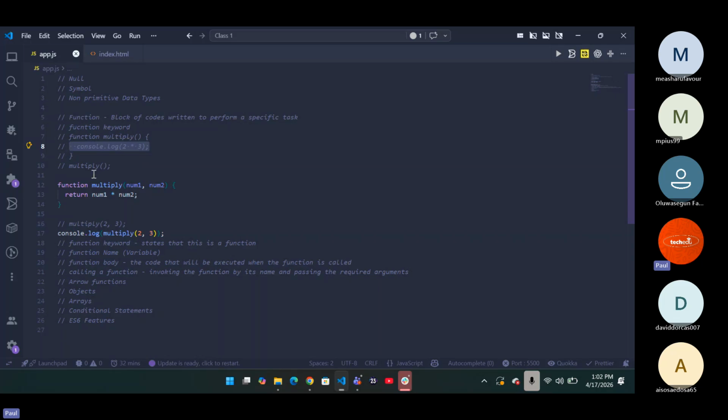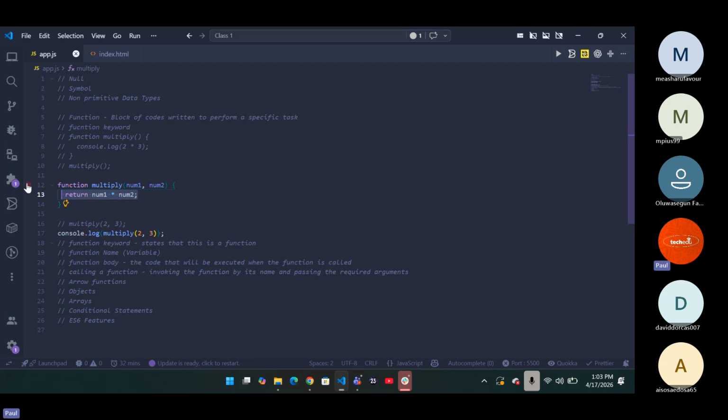Trust me, this is hard-coded. This is not really going to give you much freedom to create as many functionalities as you want. Do you understand now? But in this case, what you did was you gave it 2 parameters, num1 and num2. So you said, in this particular function, return num1 and num2. Then you went down here and said console.log multiply. Num1 is now 2. Num2 is now 3.